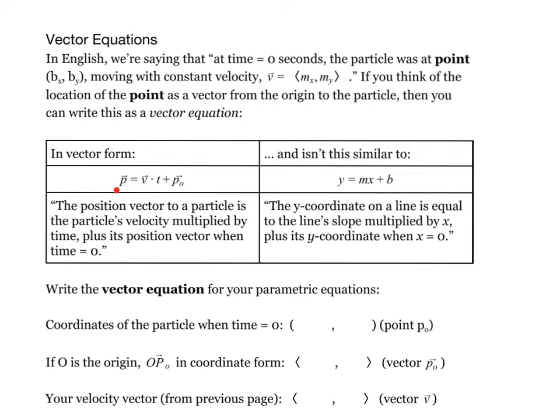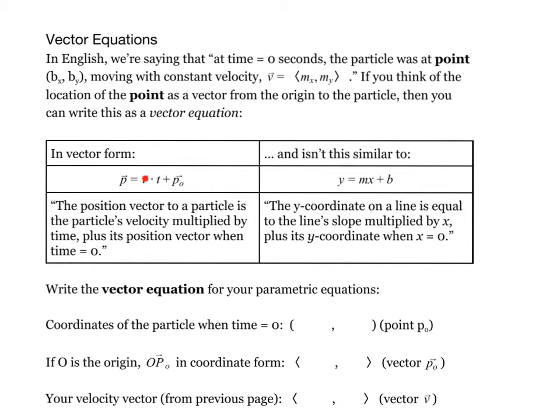So the example I have here symbolically in vector form looks horrendous, but it's not. P vector that represents the position of the bird is equal to the velocity vector, which we wrote on the previous page, that was 3, comma 2, times the time, which is just a scalar, that's 0, 1, 2, 3, 4. So that's just getting that idea that every second that goes by, you're adding another one of these velocity vectors to the position vector. Also, when time is equal to 0, you want to say where you are. So when time is equal to 0, this is the initial position vector.